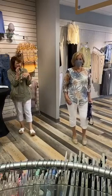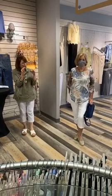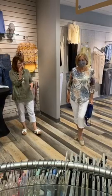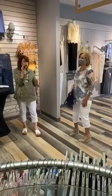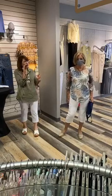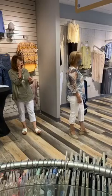It does have a panel underneath, so you have that modesty piece. Look at the hem as well. It's that shark bite style, so it's a little bit longer at a point in the front and a little bit longer in the back as well. We have paired it back to the same capri she's been wearing. We tried to make it easy for our models, and you can see how many great top options we have to mix and match back to that white capri.